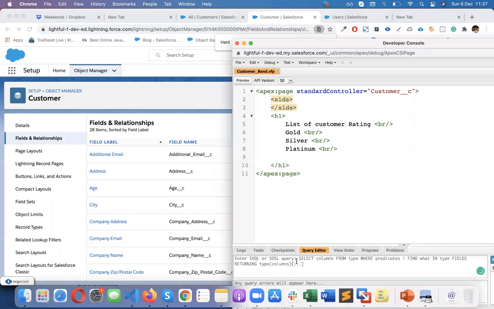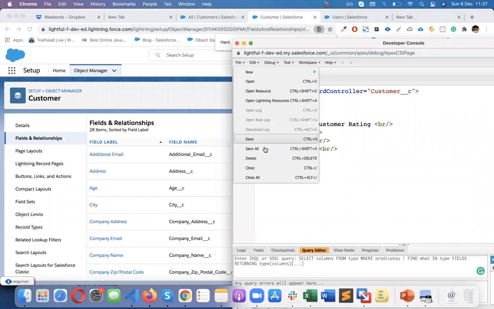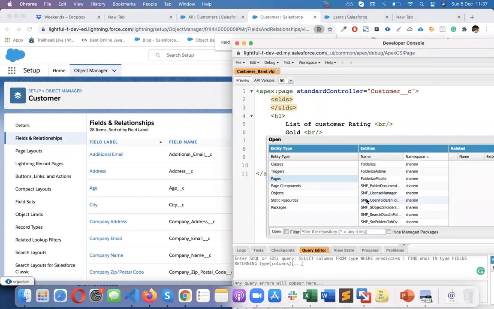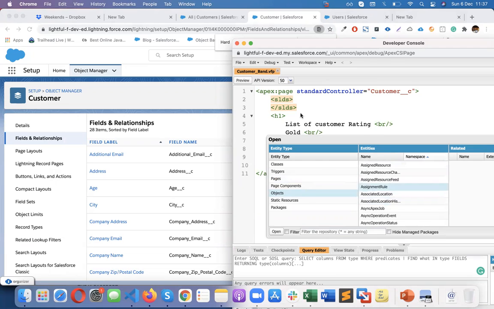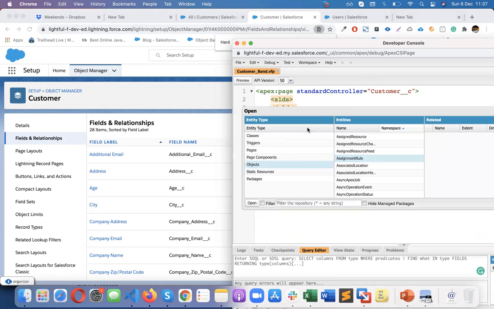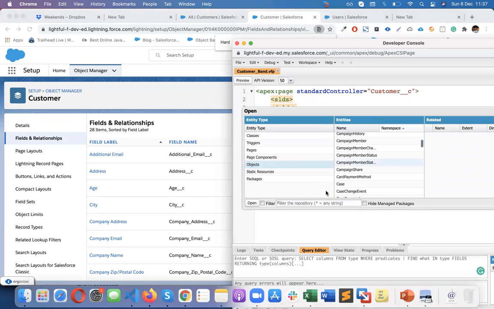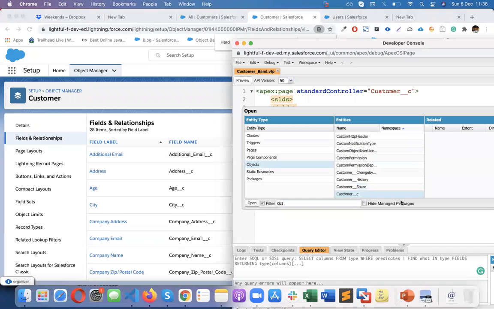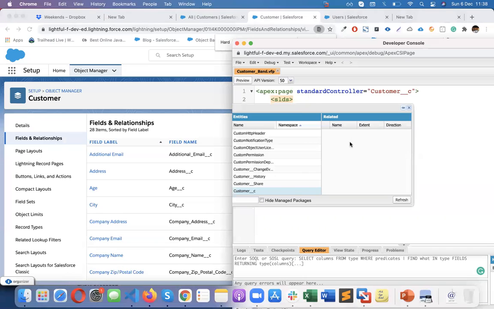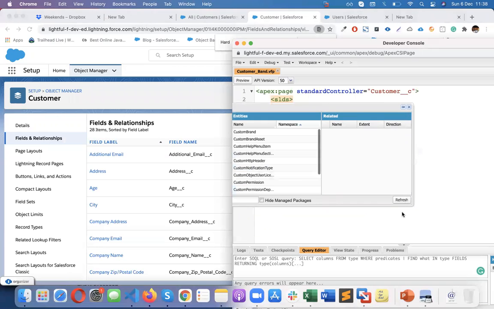Okay. If you go to the developer console, because I remember I was seeing it, if you go to File, and go to Open, from here we can select the object, right? Correct. If you filter for the customer object, type in customer, and press enter.